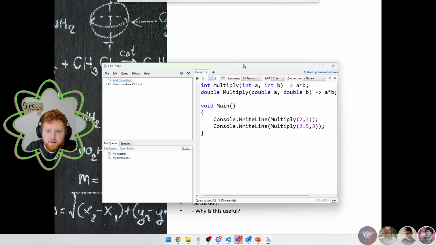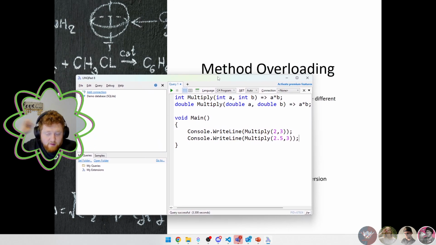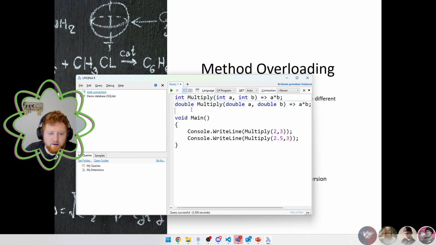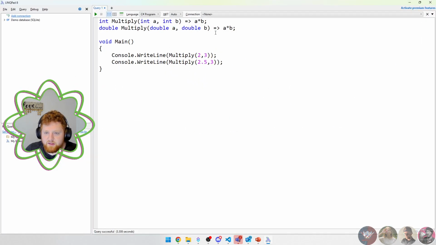All right, so this is a method. This is also a method, but it doesn't look like a method. It doesn't look like the method that we've seen before. We have this little symbol here, which looks like equals then greater than. It's actually like an arrow. It doesn't look like a method. You're right, it doesn't. This right here is just what we call syntax sugar.